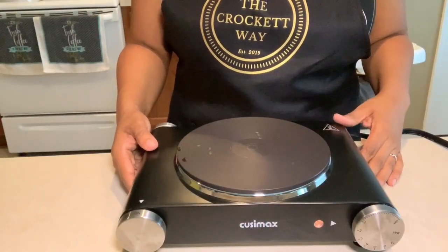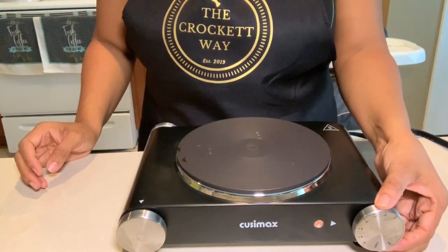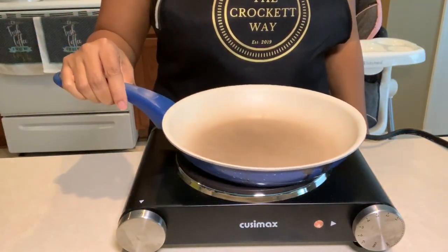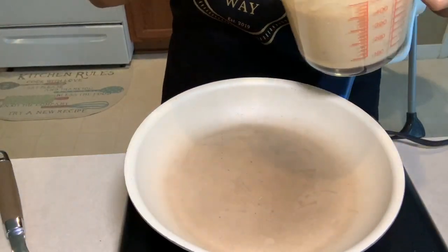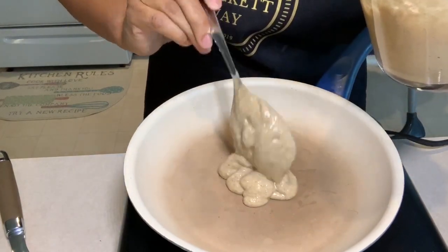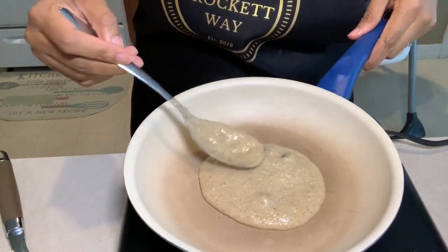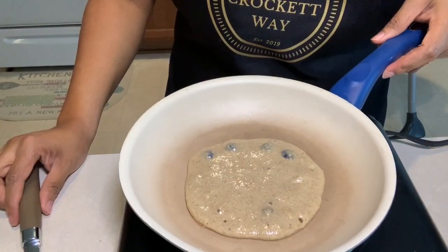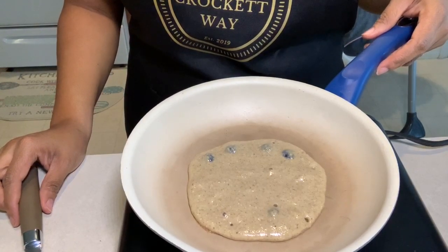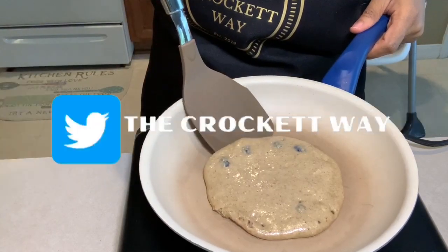Now I'm going to grab my single burner electric portable stovetop, which I absolutely love. I'm adjusting the settings to medium heat because you don't want it to be too hot or not hot enough. I'm using about one teaspoon of olive oil in the pan and also using a paper towel to distribute the oil all over the pan. Next we're going to add about two pretty generous spoonfuls of the pancake mixture. I let the blueberry banana pancake cook about one to two minutes on one side, or until I start to notice the little bubbles that appear on the surface — this is always a huge indicator of when it's time to flip the pancake.